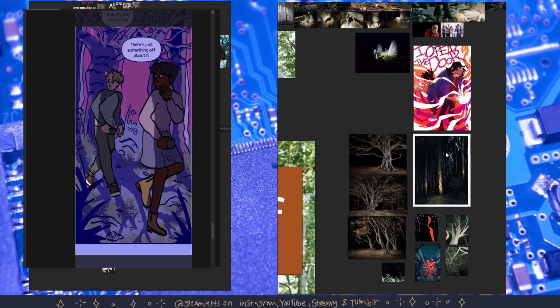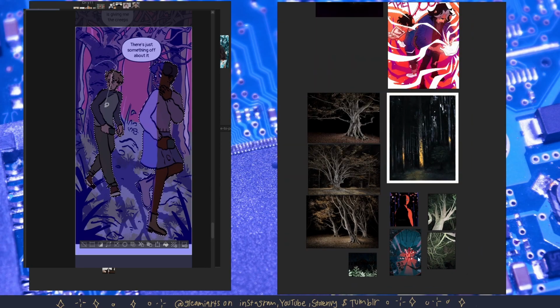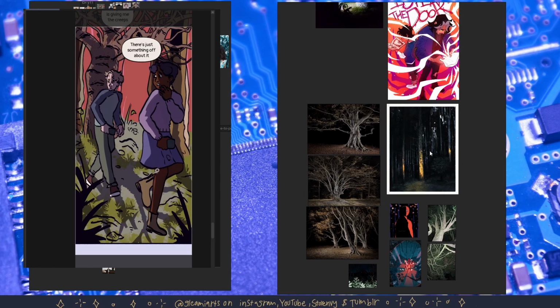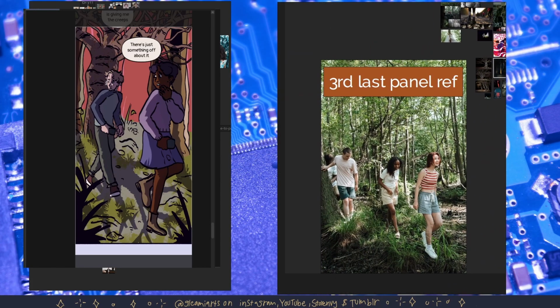And I put some art in here which I got via my side blog on Tumblr, and I forgot the artists. I should have written them down, but they are on my blog somewhere, so I'll add them on the screen. When I look at these I get inspiration. I think of composition ideas and some really cool trees, and I used this as the third last panel in my comic. And this is actually the speed paint that you're seeing right now in the background, my characters using this reference. Very cool.